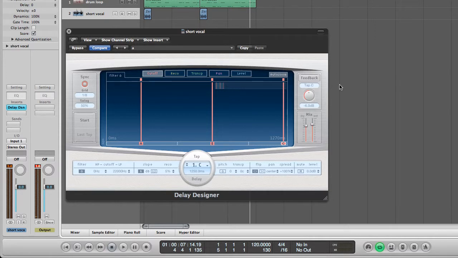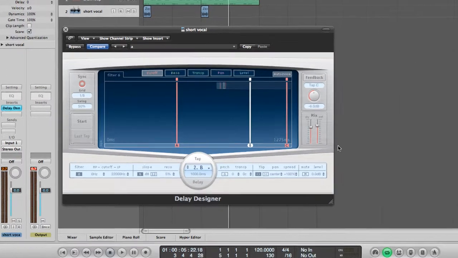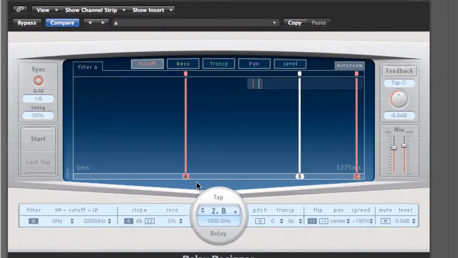Did you hear it? Let's see what happens if we move some of the bars on the main section around a bit, and then we can have another listen. Notice that the pattern of the delay has now changed. And that's because we have chosen different times for the delay to sound.